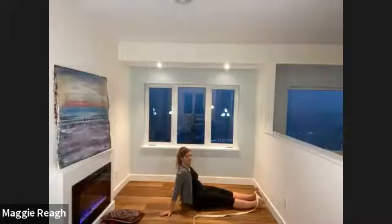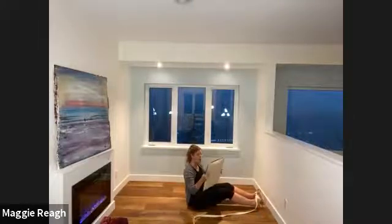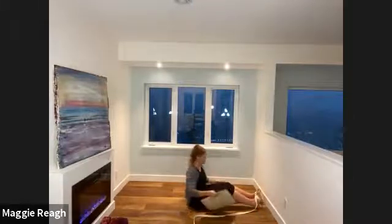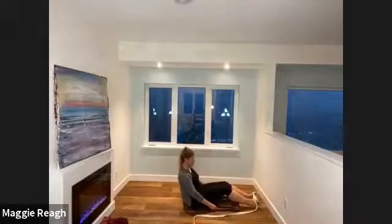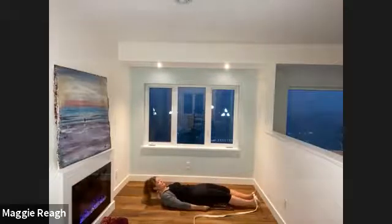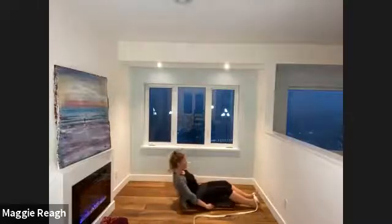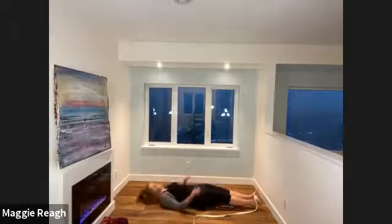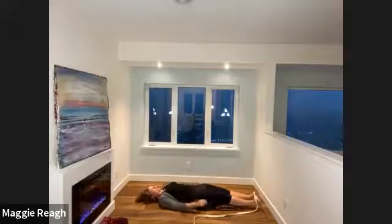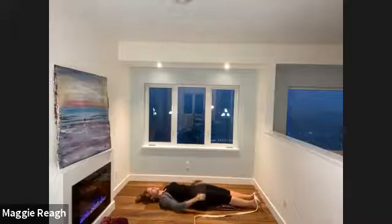If you can see that. And if you want to make it harder still or more comfortable for your lower back, put your slight cushion underneath your thighs. Or if you have knee issues, please put it under your knees for support. And again, if you're not comfortable, you can remove either of these props. This is to intensify the experience and perhaps decrease the load on the lower back.